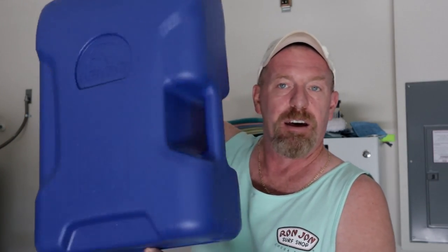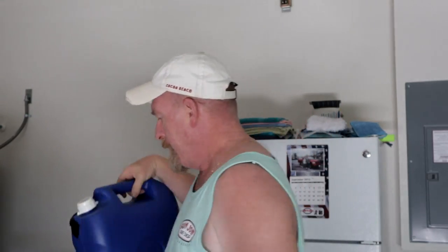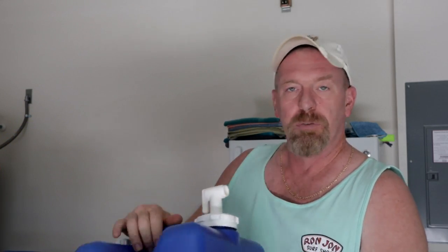You can buy water by the gallon, or buy those 40-packs of little water bottles at your local supermarket. You can also invest in plastic jerry cans in different sizes. This way you can store water. Water is the most important thing — you can live longer without food than you can without water.